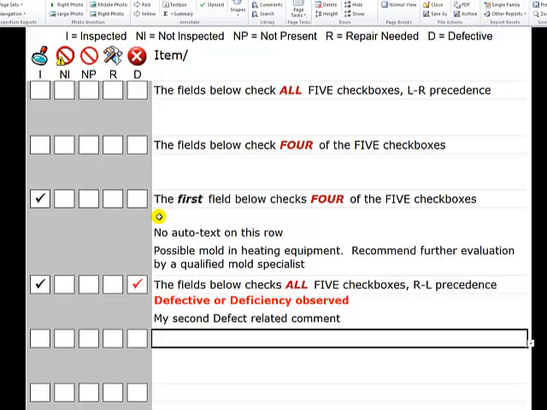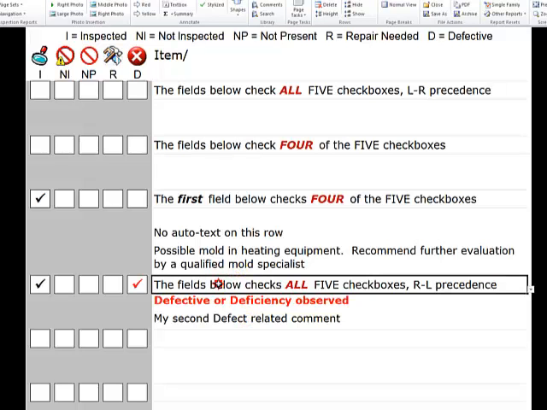So typically with an inspection report, you would want something like this. As I said, for most purposes it would be more practical, if you're going to have automated text, to reserve one row, probably the row immediately below your section title, as I've done in this section. So let's do the same thing down here with the right to left precedence, one row of automated text, and let's say two rows of standard text.